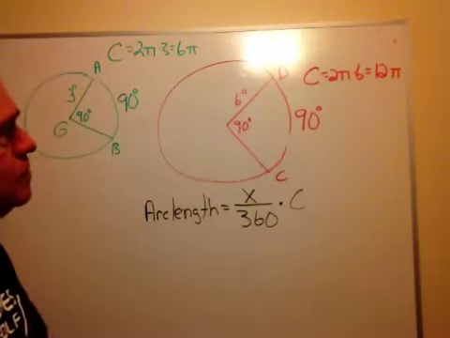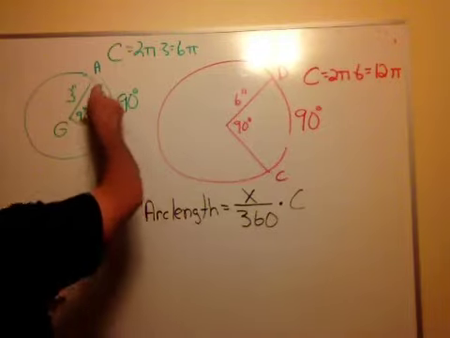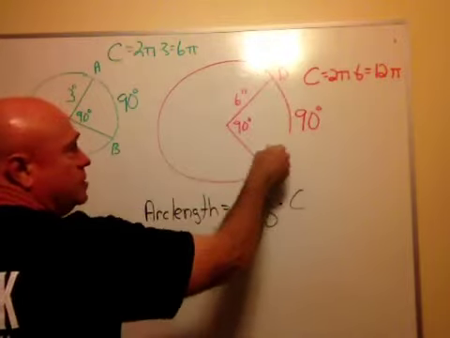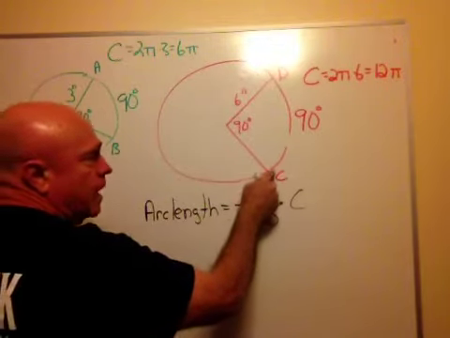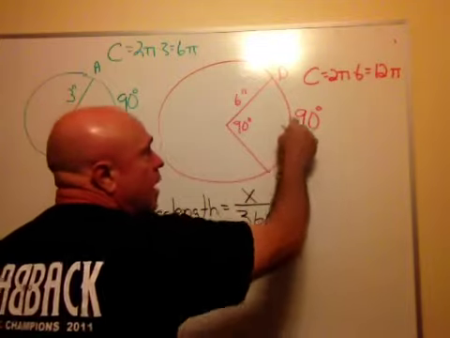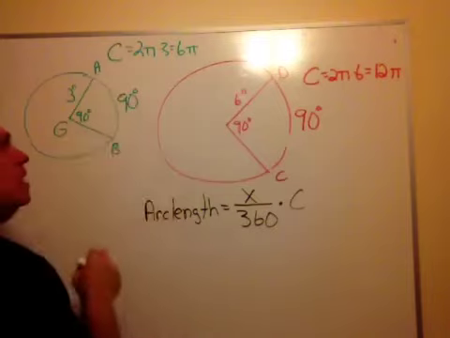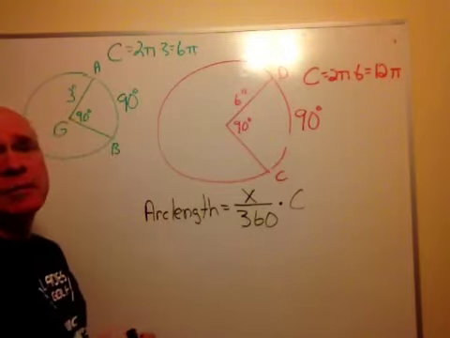Okay, well, it's also true that an arc being 90 degrees on this circle and an arc being 90 degrees on this circle doesn't mean the distance or the length of the arc, as though we're walking from point C to D, how far are we going? Or if we're walking from point B to A, how far are we going? It doesn't mean those two arcs are going to be equal in length just because they're equal in measure.